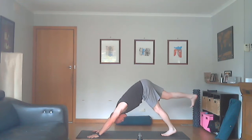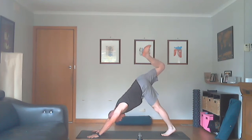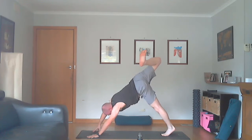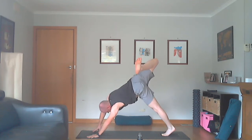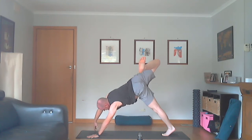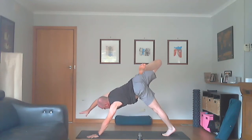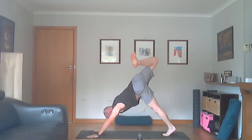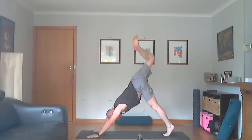Inhale, right foot high. Come up high onto your left toes. Bend the right knee, come up onto your right fingertips. Lean a little to your left, tone the core, maybe right fingertips lift. Just for a moment, inhale. Right hand down. Now square your hips, inhale.